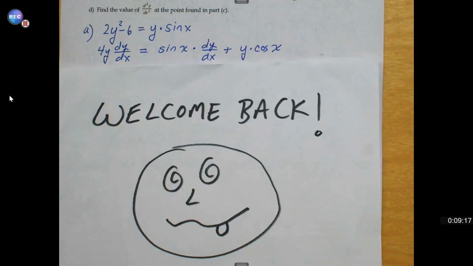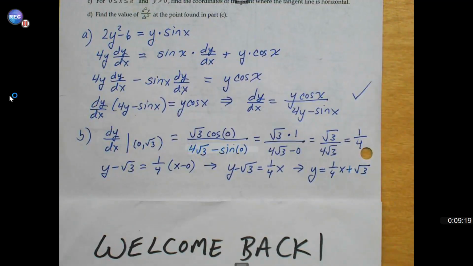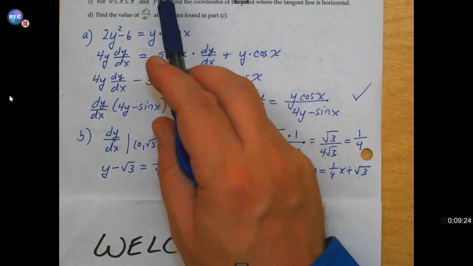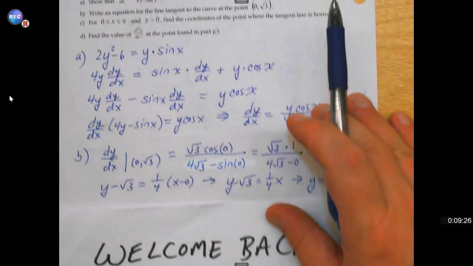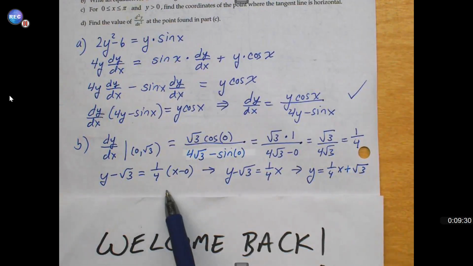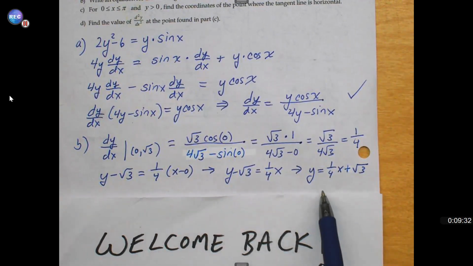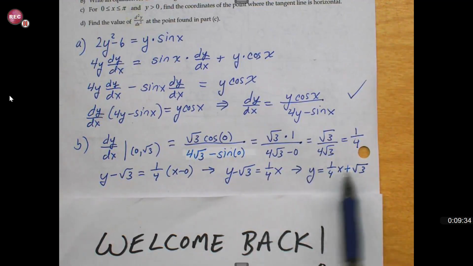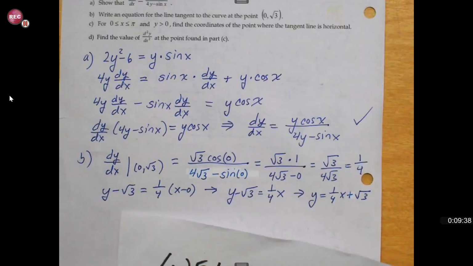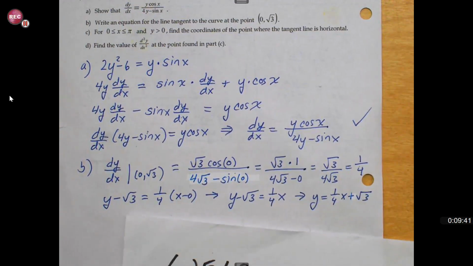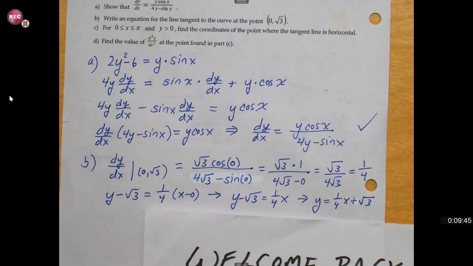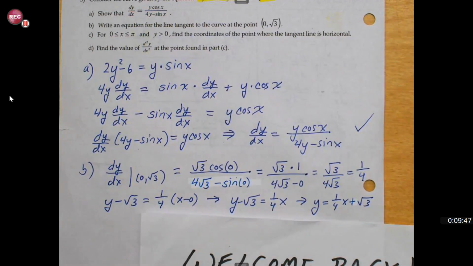All right, welcome back everybody. So substituting 0 for x and radical 3 for y into the first derivative would give you a slope of 1/4. Here I'm setting it up with the point slope formula, and then I just change it to mx plus b form. So this form or this form would be correct. And like I said, we'll do part C and part D together when I see you next time. That's worth discussing live so that you get to have a little better understanding of it.